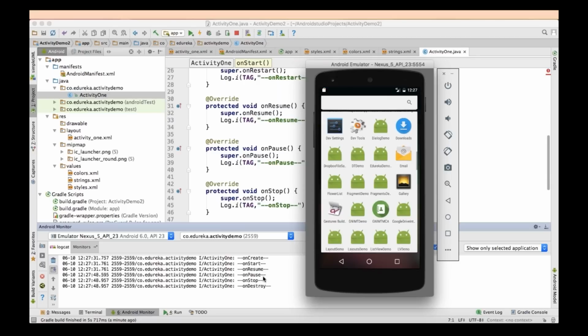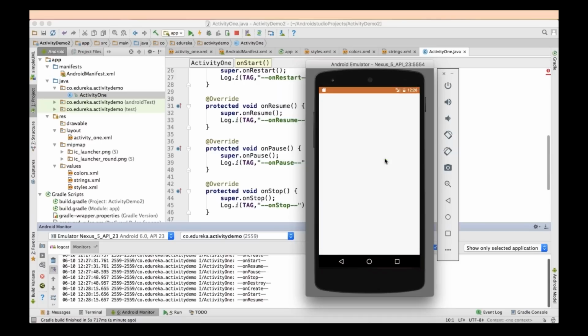So what does this mean now? It means that there is a sequence of lifecycle callbacks which come into action. Create, start, resume. If you press the back key directly, it goes to destroy, but before it is destroyed, it gets stopped. Before it gets stopped, it is paused. Let's reopen. So you again got create, start, resume. Let's press the home button out here. So it's in the resume state.